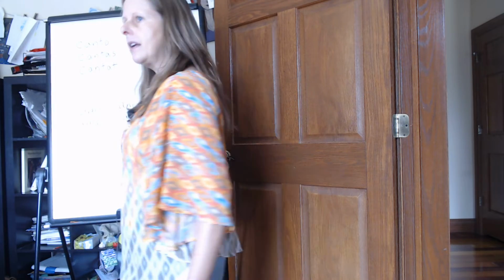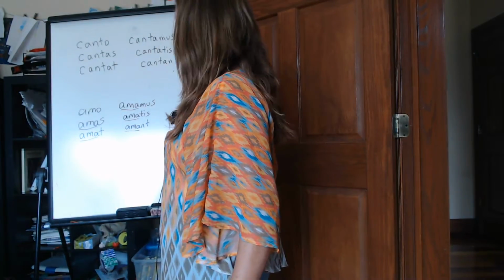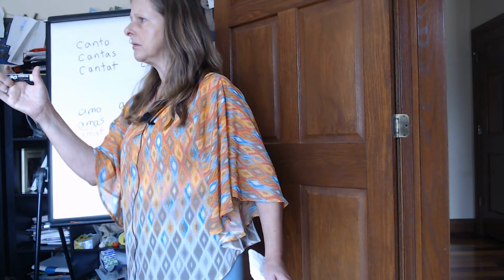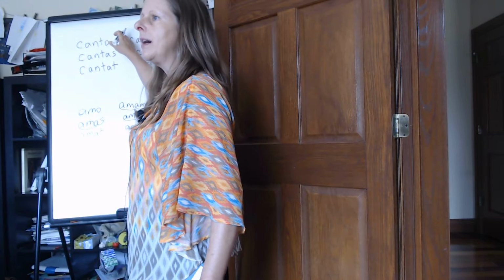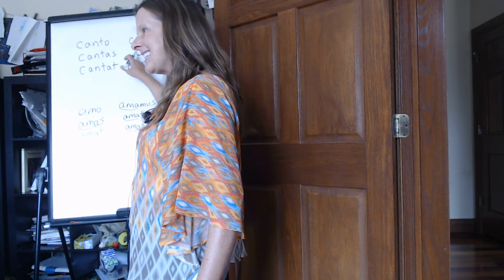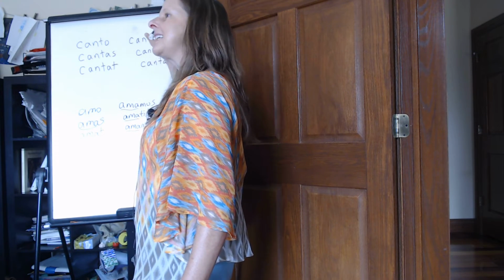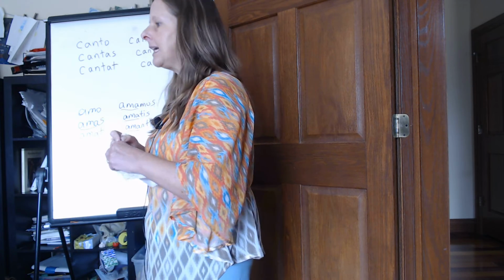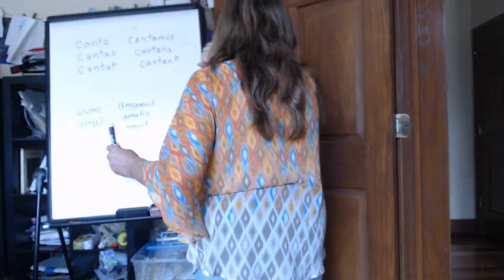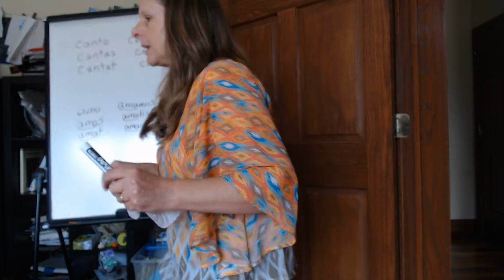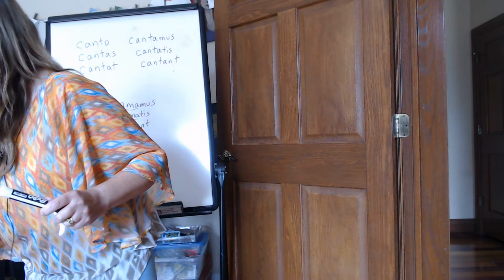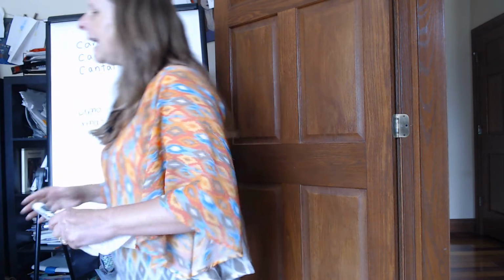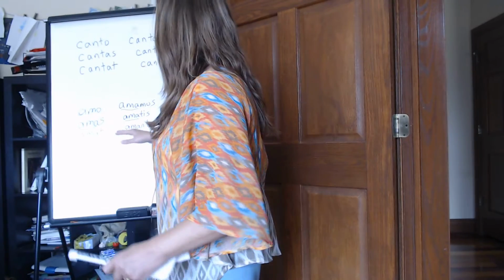Did everyone get that for exercise 3? So we did. And then you should have written, now we go, now we gas, now we got, now we gamus, now we gatus, now we gant. That's how we conjugate those. And we would do the same thing to laboro, and the other word you learned.